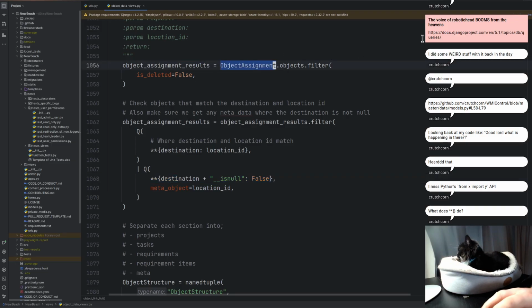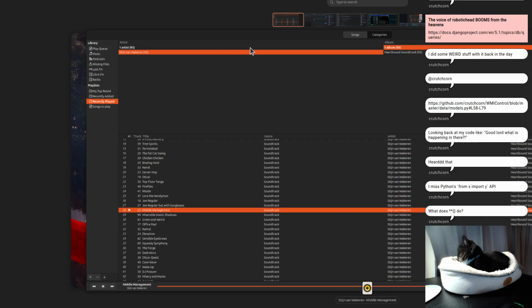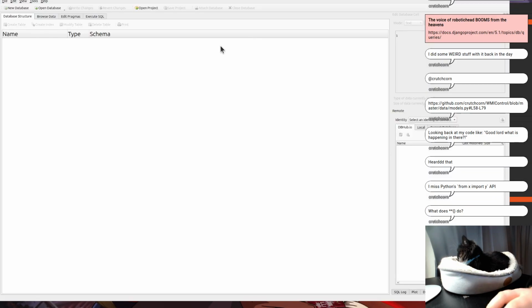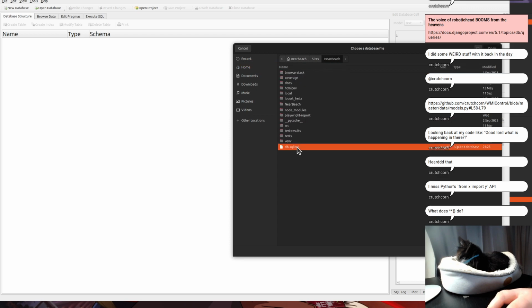And to connect it all up together, because you can link stuff together, we have an object assignment table. Because I couldn't think of a smarter way of doing it.